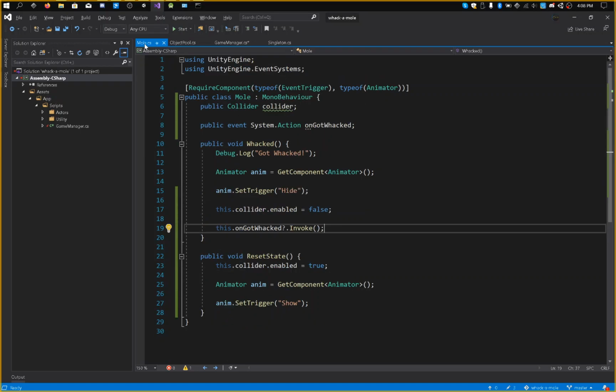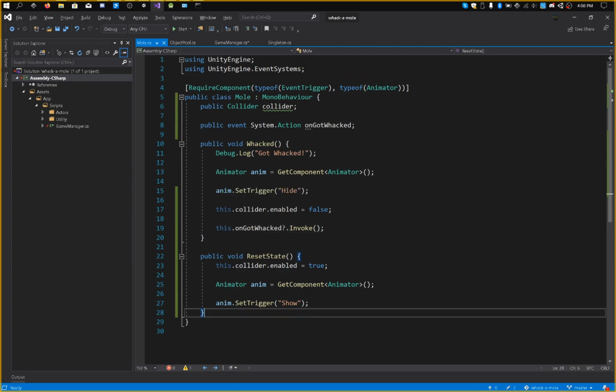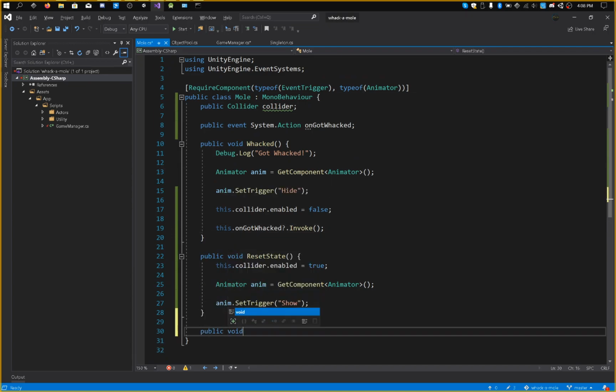So let's go to the mole and let's make this method. We'll pass in a variable called show, but let's pass another parameter. So we can say do disable collider.